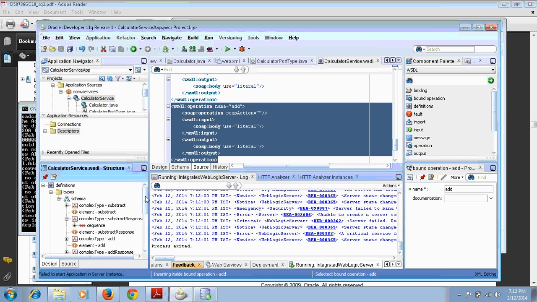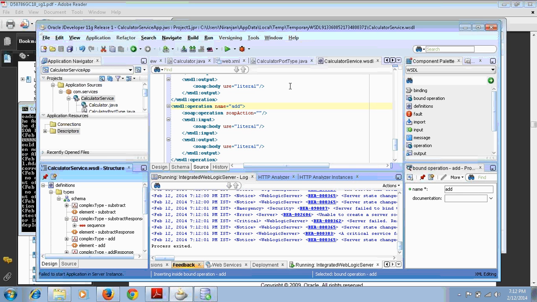For example, if I give you a WSDL document, can you make out what is the request message header which is required? What is the response header which is required? Okay, fine. Then we can proceed.